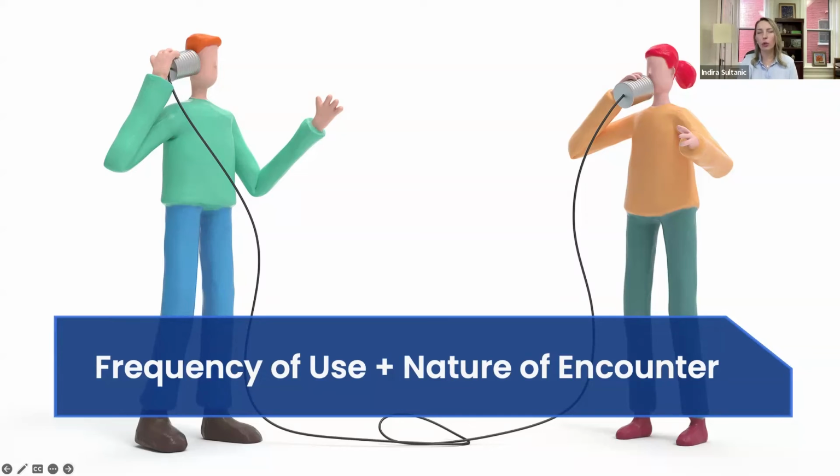But more is coming out, and hopefully more will continue to come out to support not just the frequency of use, but also the nature of encounters, and then we can use that to help guide us moving forward, right? So what our study showed is that about 10% of our participants, out of the 638 who answered this particular question, perform SI in about 75 to 100% of healthcare encounters. We had about 378 participants, or about 59%, share that they were within the 0 to 25% range.